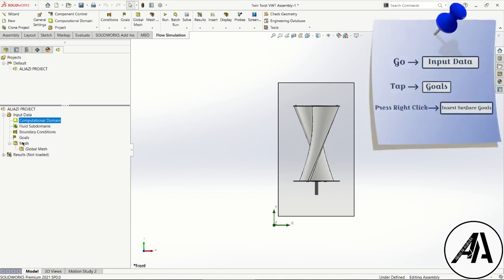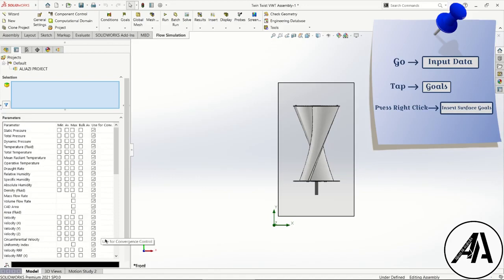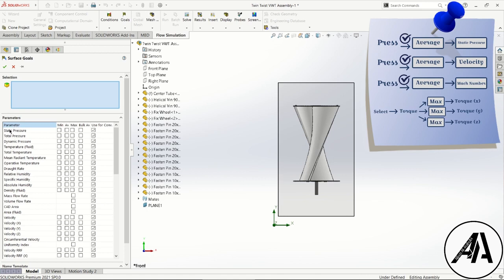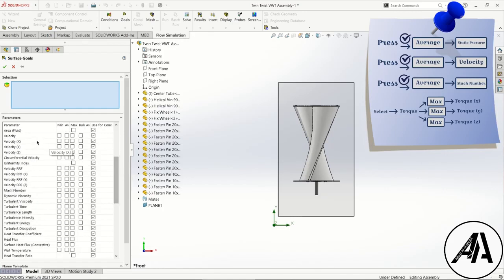The next step, we will go to the input data and right-click on goals and choose Insert Surface Goals. We will select the parameters by pressing the average static pressure, then scroll down to choose the velocity, which is an important parameter here. Click average.